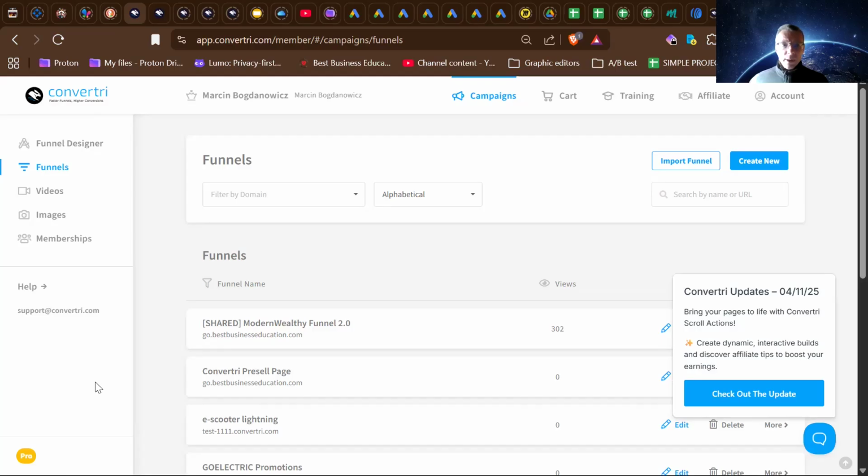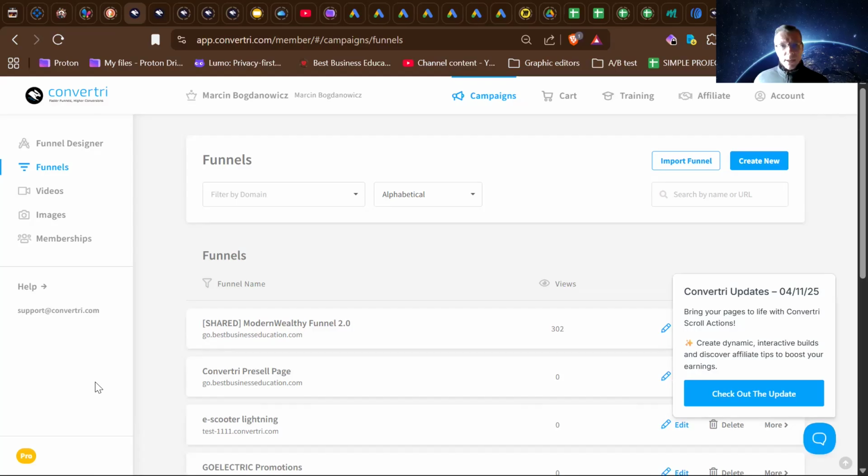So this is one thing, and the second, the most important thing in the design of the software, was ease of use. Back in the old days, those funnel software were cumbersome, as many other website builder tools.